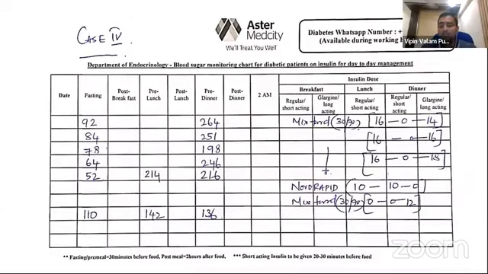This is another patient who was on the standard therapy with a premix insulin, like a Mixtard insulin, 16 and 14. You can see all the fasting plasma glucose were well on the lower side and pre-dinner blood glucose on the higher side. He was increasing the nighttime insulin to control the pre-dinner blood glucose, but he was getting morning hypos. So when he was monitoring his pre-lunch blood glucose, it was on the higher side. So again, we added a rapid-acting insulin in the morning as well as lunchtime. So it came down, and nocturnal insulin should be reduced to prevent further hypos. So you can see the blood glucose improving with a rapid-acting insulin being added to the regime.